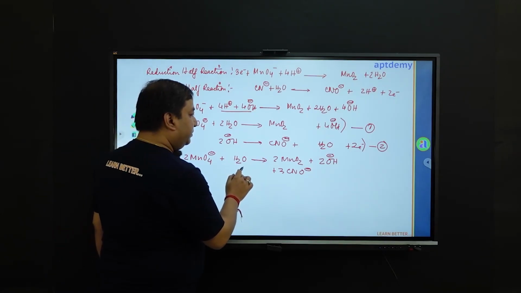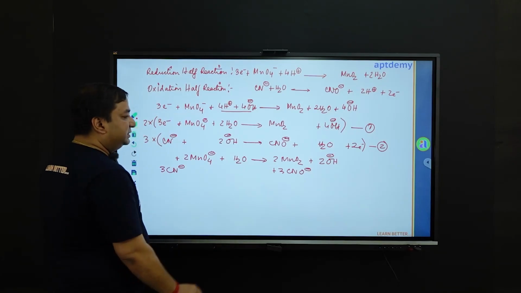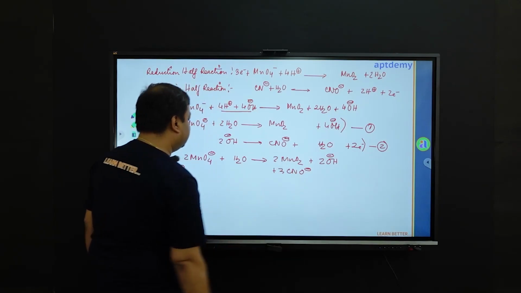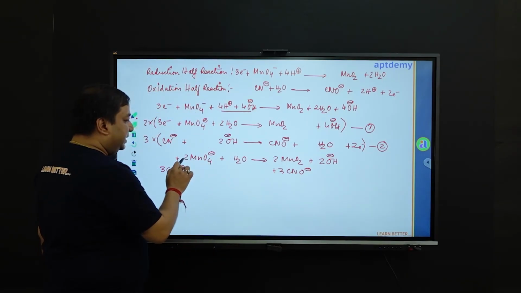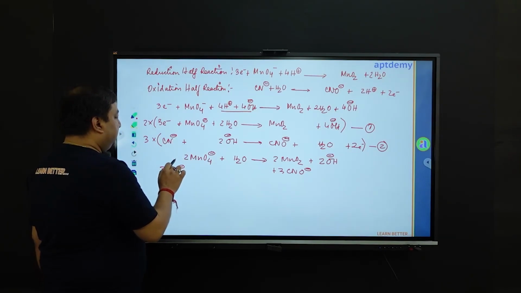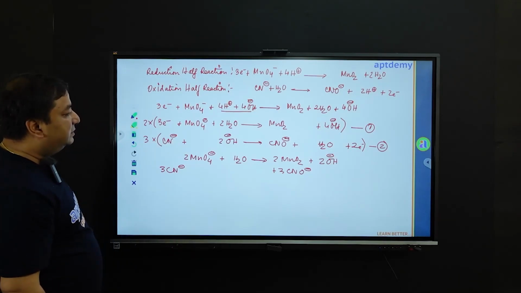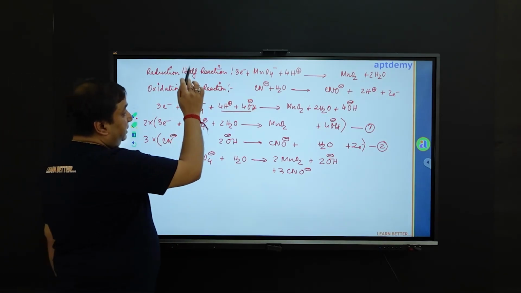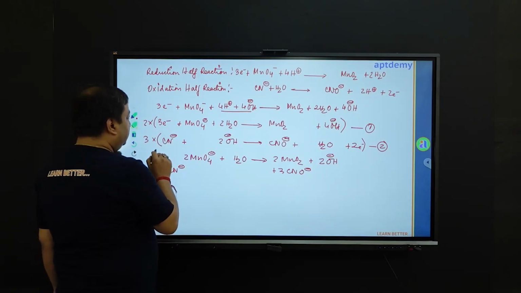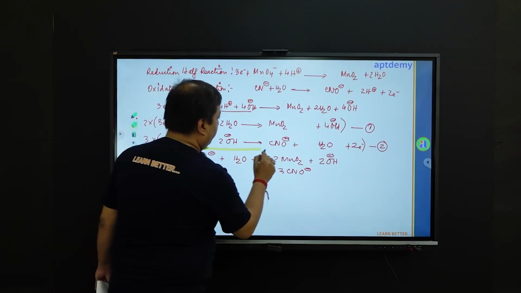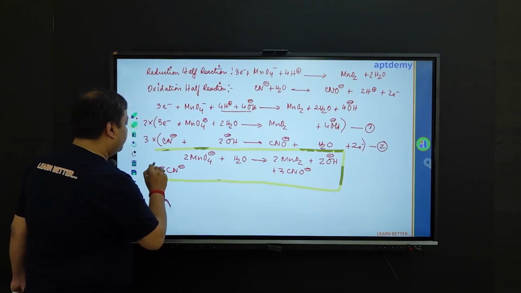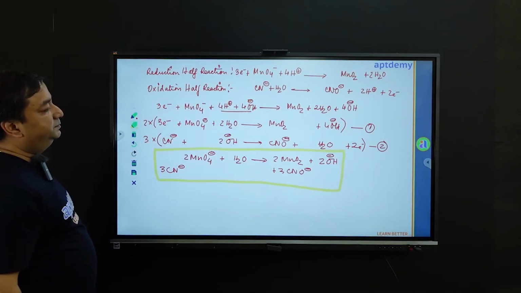Number of hydrogens, we are having 2. Number of oxygens, 3, 5, and over here we are having 4, so that is 9. And here too we are having 1, and then we are having 8 over here, so this is also 9. So now we can say that this is the final answer for the previous equation in the previous slide. So the answer will be this one. This is the answer.